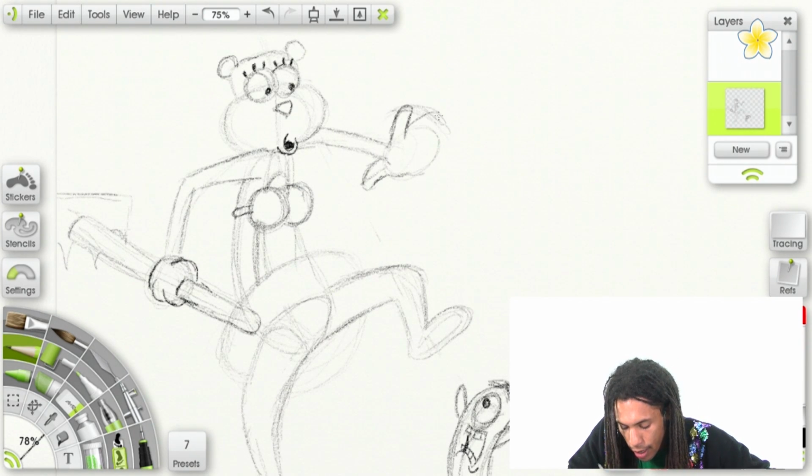So let's go back. So we have this, and I'm pretty happy with that, so I can move on to the next finger, and it's going to come out like this. And if you ever wondered why cartoons have only 4 fingers, it's because it's hard to draw. That's why.